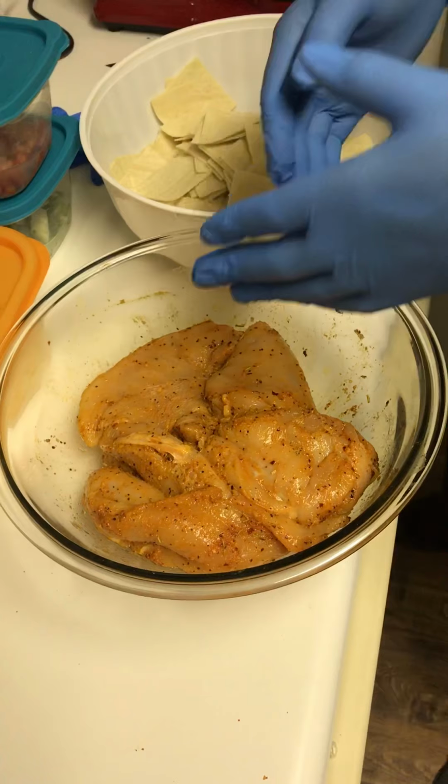But anyway, y'all, today we're going to do something real quick and easy. You know what I'm saying? I was going to do the shredded beef tacos, but they're going to take too long to cook, and I'm hungry. Well, all three of us are hungry.